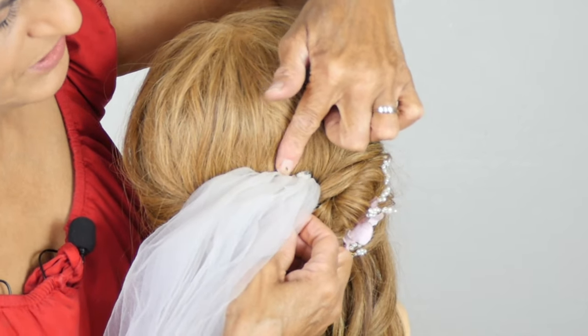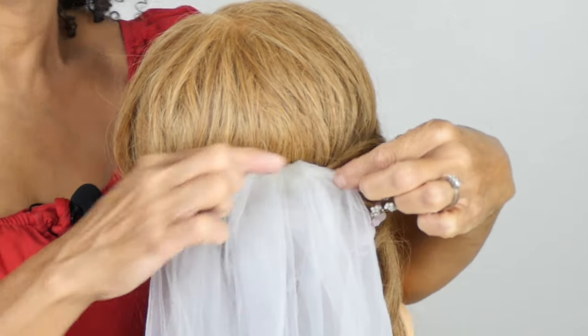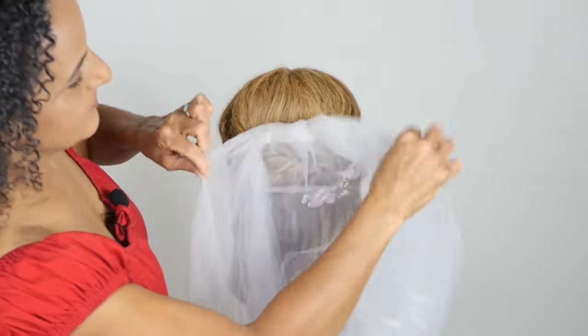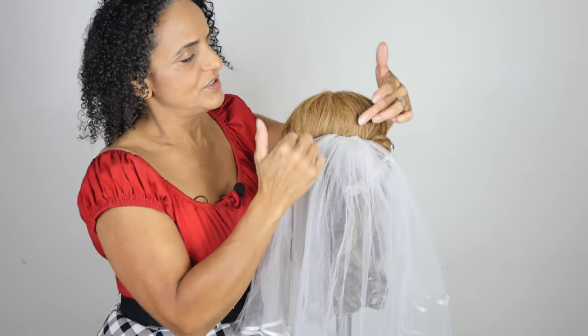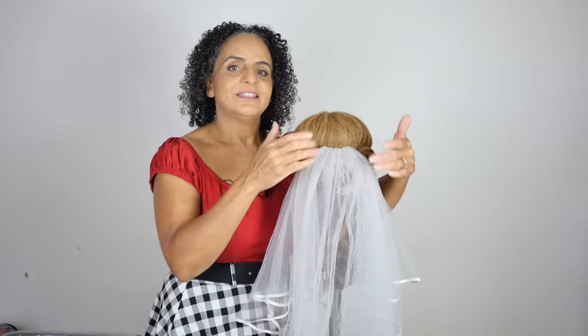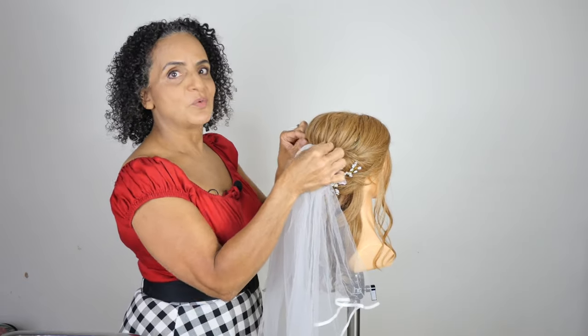You won't have to do this all the time — it just depends on how the veil has been made and whether the plastic comb is visible. If it isn't, you don't need to worry. And there we have our lovely veil. Show the bridesmaids where the pins are so they know which ones to take out, because quite often the fashion is for very long cathedral length veils, so it's unlikely she'll want to keep it in all day. This way she can have the veil in, it's nice and secure, and it looks beautiful. Just nudge those piecey bits back again and she's ready to walk down the aisle.